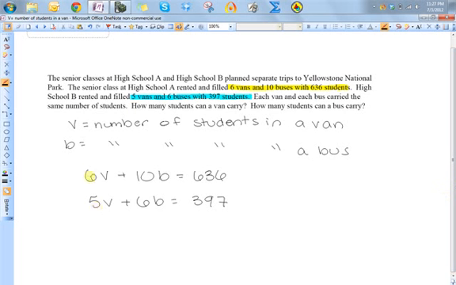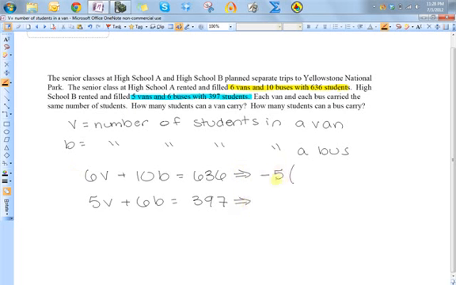When you're using the addition method, you want the coefficients of one of the variables on the two equations to cancel each other out when they add up. So they need to be opposites of each other. The easiest way to do that when they're completely different, one's not a multiple of the other, is to multiply each of these equations by the coefficient on the other equation. Also, one needs to be negative and one needs to be positive, so when you add them up they equal 0. So I'm going to multiply the top one by -5 and the bottom one by +6.